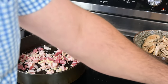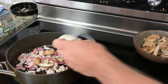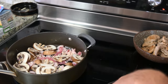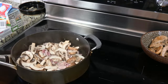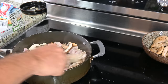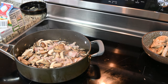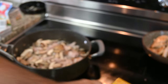Then we're going to add some sliced mushrooms. We're going to let these mushrooms get a little soft — two to three minutes should do it. Get that garlic mixed up. Once those mushrooms are soft, we're going to add some wine, just about two and a half ounces. Let that flash off. I chose to use this really expensive vintage Chardonnay — you can use cheap wine, but I like the best.